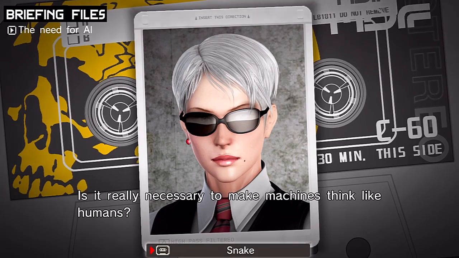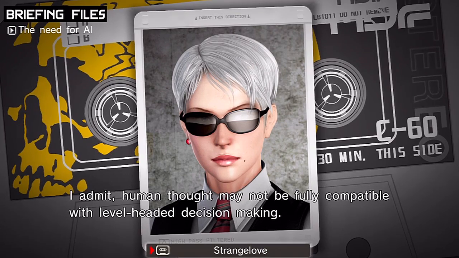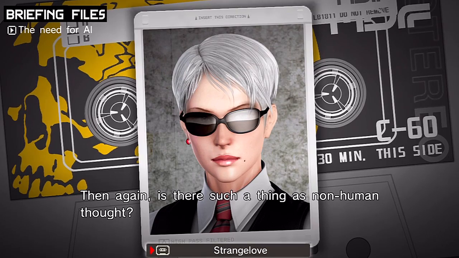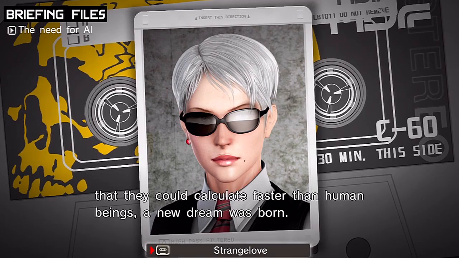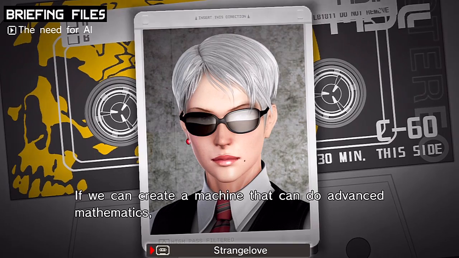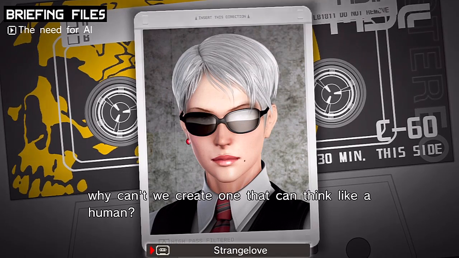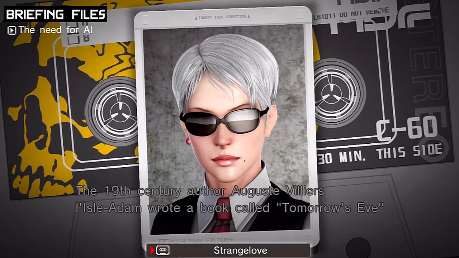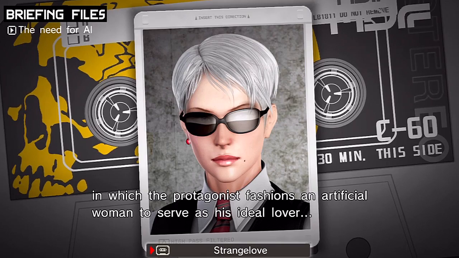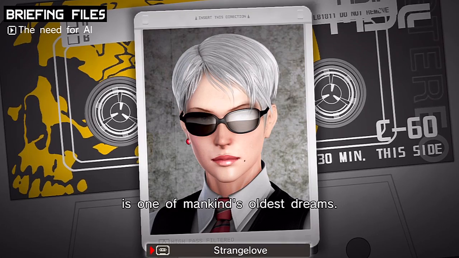Is it really necessary to make machines think like humans? I think empathy would get in the way of making the decision to retaliate. I admit, human thought may not be fully compatible with level-headed decision-making. Then again, is there such a thing as non-human thought? The moment computers became so advanced that they could calculate faster than human beings, a new dream was born. Dream? If we can create a machine that can do advanced mathematics, why can't we create one that can think like a human? The 19th century author, Auguste Villiers-L'Isle-Adam, wrote a book called Tomorrow's Eve, in which the protagonist fashions an artificial woman to serve as his ideal lover. I believe the idea of creating an intelligent being with our own hands is one of mankind's oldest dreams.